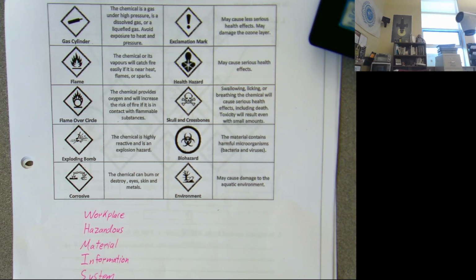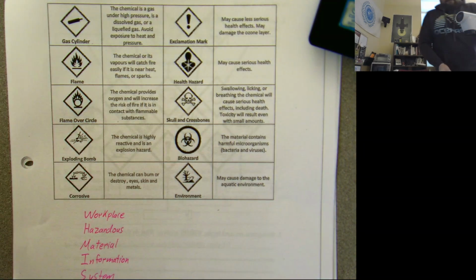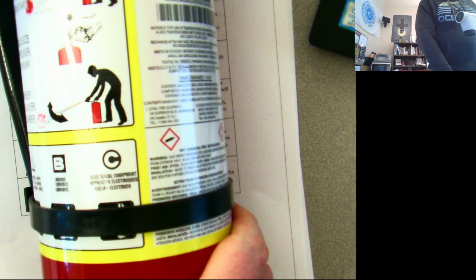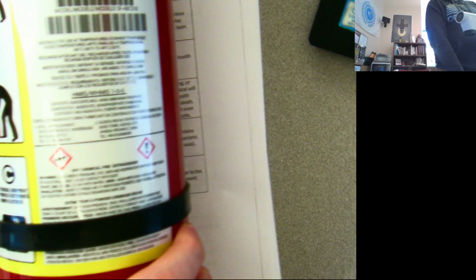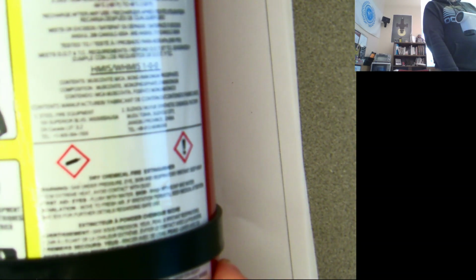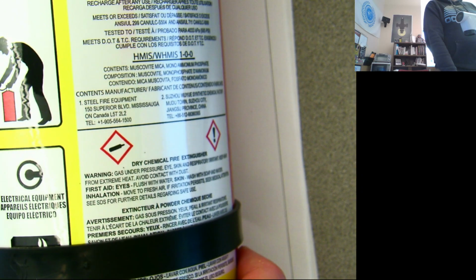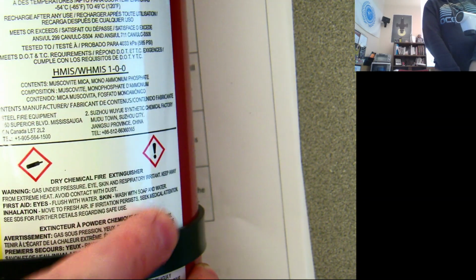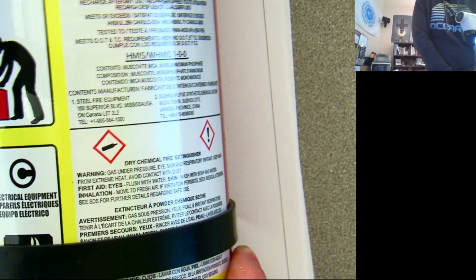It's not added? Oh, it totally does. They are right here. They're not very big, but if you're holding it, it's really clear what these things are. I'll throw it into the document camera so you guys can all see. Looks like this. Those two symbols there. I will focus this a little bit better. Zoom in, focus. So we have these two symbols. This is the gas cylinder. That is the exclamation mark. And these things all have meaning.